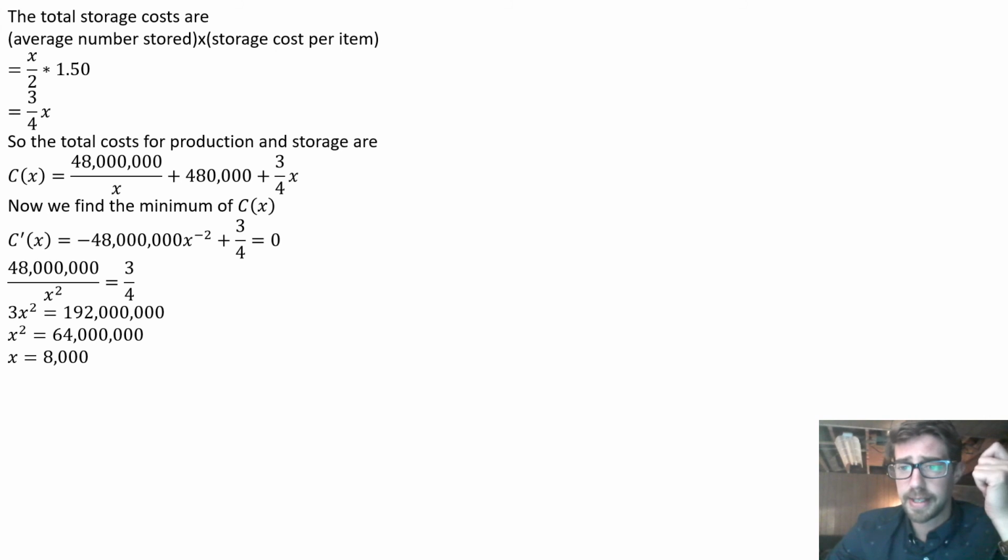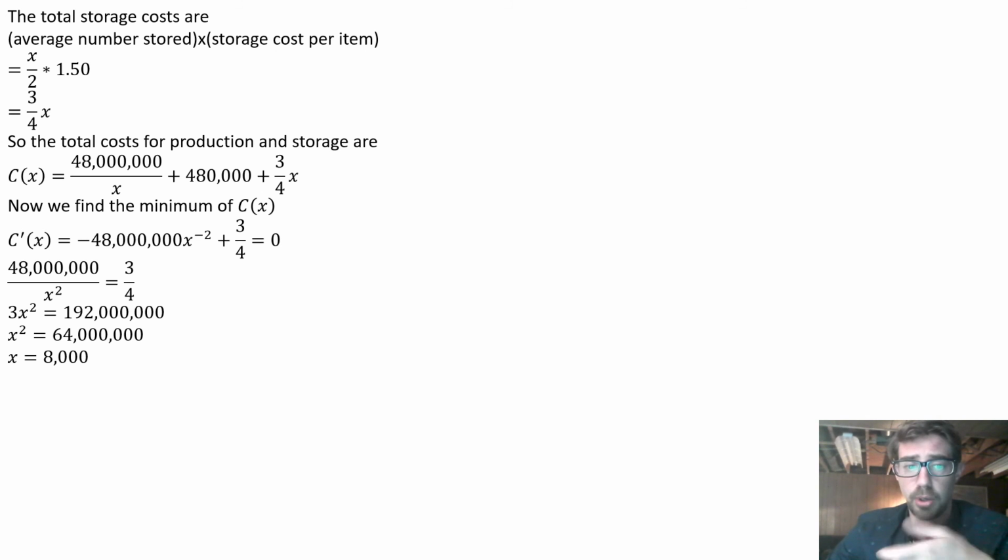Okay, so that's a nice clean number. And when you get a nice clean number, you kind of think, hey, I probably did it right because they probably set it up that way, right? If you got some weird decimal, it's like, that doesn't seem right. But if you get a super even number like that, chances are whoever made up the problem meant it to be that way. So yay, we're happy. So that was the number of items we're going to do in each production run.